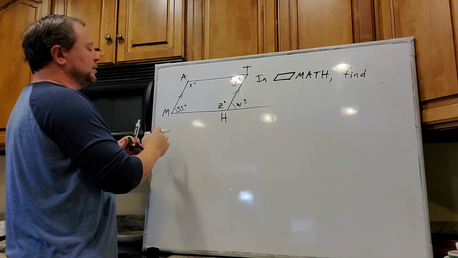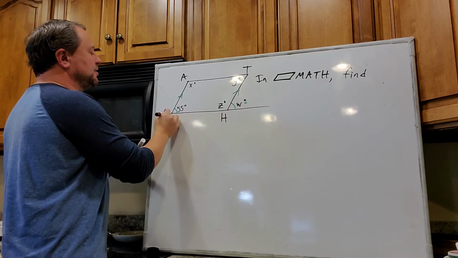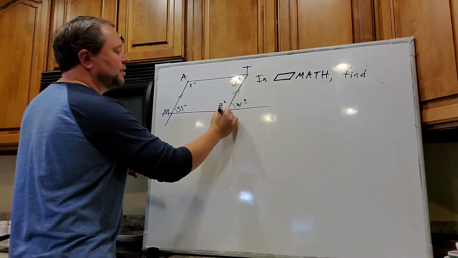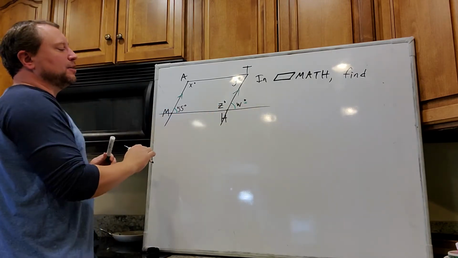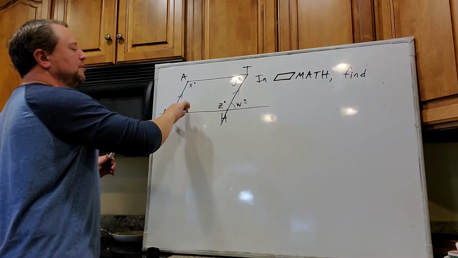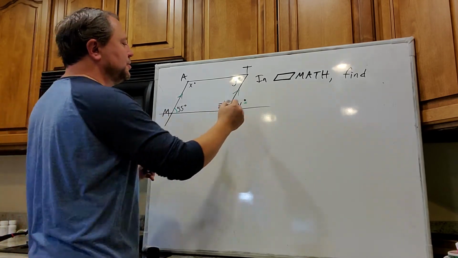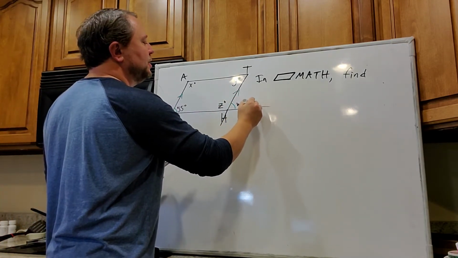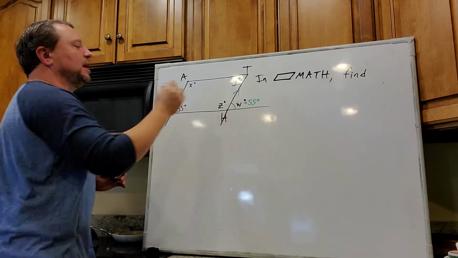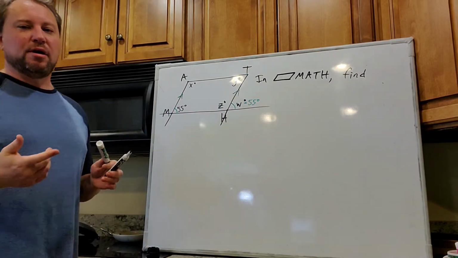If I were to extend each of these out a little bit, maybe then you can see it a little better. This angle you can see is the upper right, so that's why they have corresponding locations, and that means this angle here then has to be a matching 55, because in chapter 3 we learned that corresponding angles are going to be congruent.